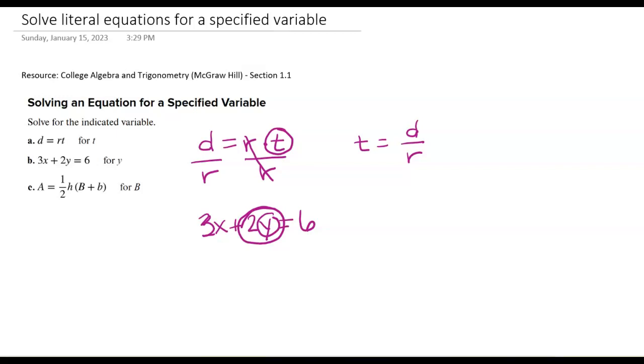Notice 3x and 2y are separated with addition, so the inverse operation would be subtraction. Since 3x and 6 we already said are not like terms, I cannot combine them on this right-hand side. I'm left with negative 3x plus 6. Just like before, I might even put a little multiplication between those to indicate, oh, I need to then do the inverse operation between 2 times y to get rid of my 2. I do that by dividing all terms or both sides by 2.